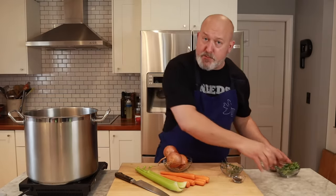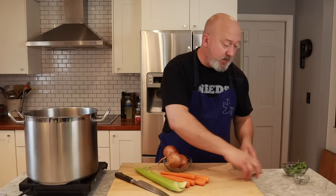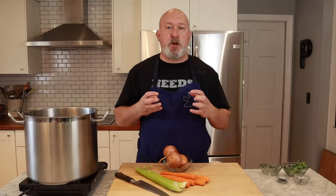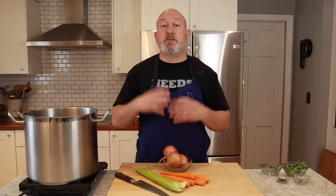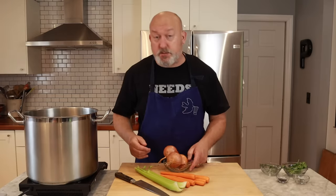We have our bones and water in the pot. While we wait for them to come to a simmer, we're going to cut our vegetables. I'm going to put the herbs and spices aside for now. When it comes to stock making, you're going to cut the vegetables according to how long the stock's going to cook. For chicken stock, it only cooks for two hours, maybe three at the most, so we want to cut our vegetables a little smaller. If you're doing a veal stock or a beef stock, it cooks for over 12 to 14 hours, and you cut the vegetables bigger so the flavor extracts more slowly. We want faster extraction, so we cut smaller.